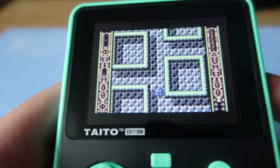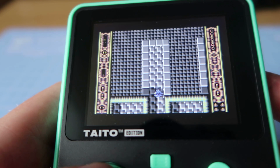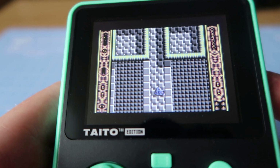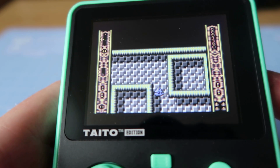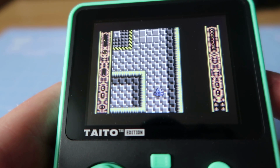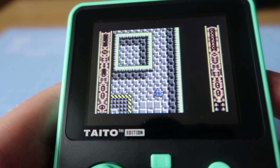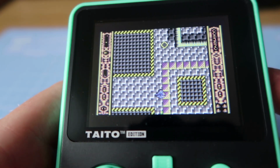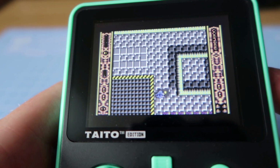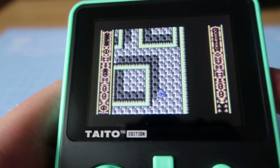Definitely a little bit of a tricky game to play. But once you get your head around what you're supposed to do, the different controls, it's quite an interesting game. It's quite different to a lot of other stuff that's out there. So you're basically looking for the exit while avoiding some of the enemies. And you can jump, you can create a trail to try and trap the enemies like that. Pretty cool, lots of pickups as well here and there throughout the level. But yeah, really cool game.